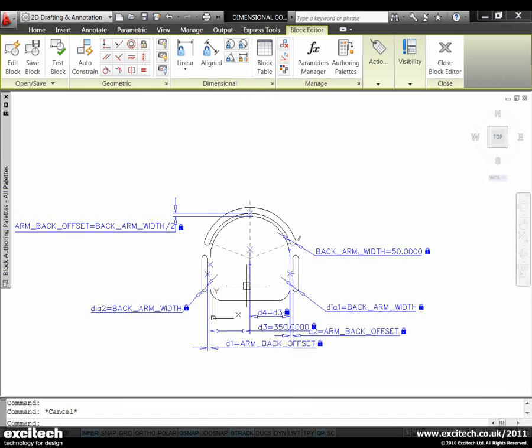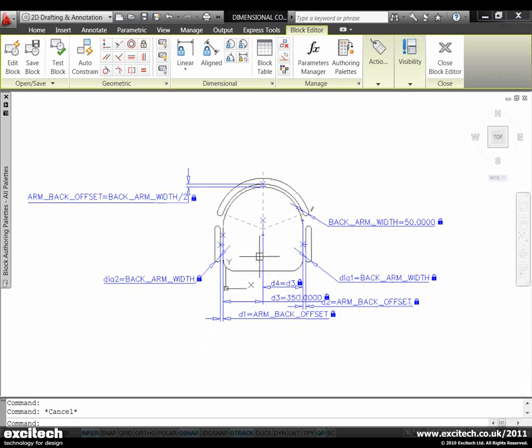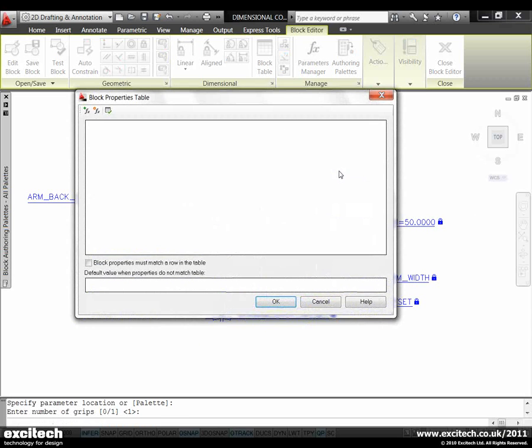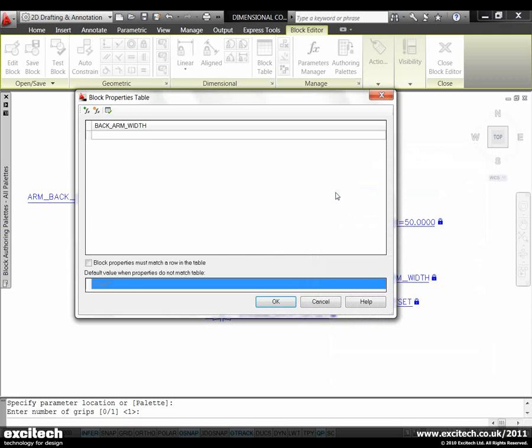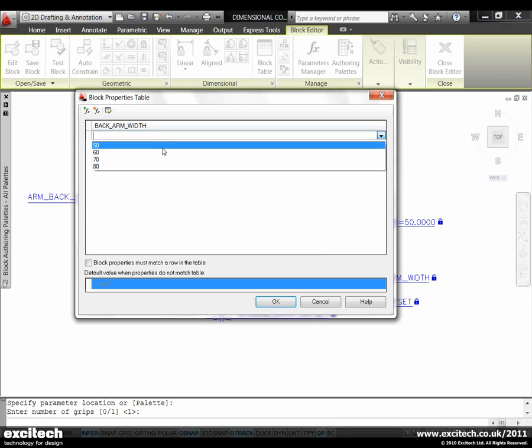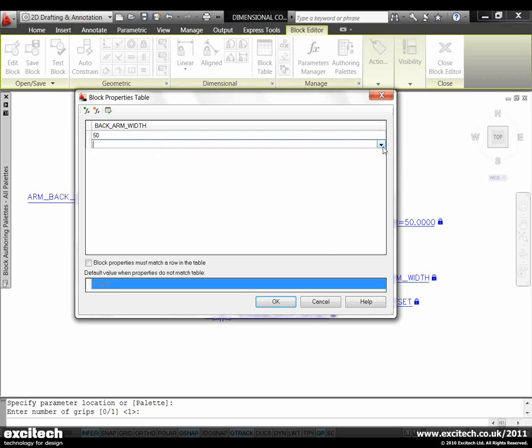Now before I actually go into the test block environment, I'm going to add a block table, calling upon those sizes that I assigned earlier on.